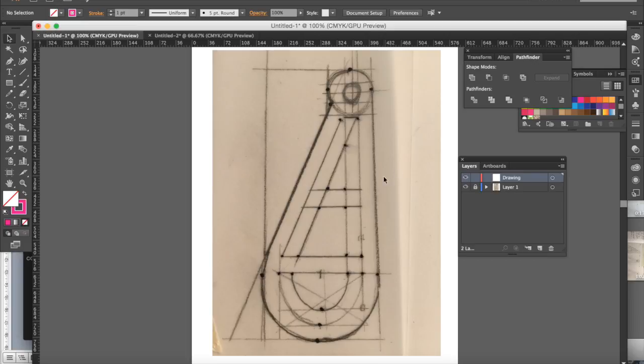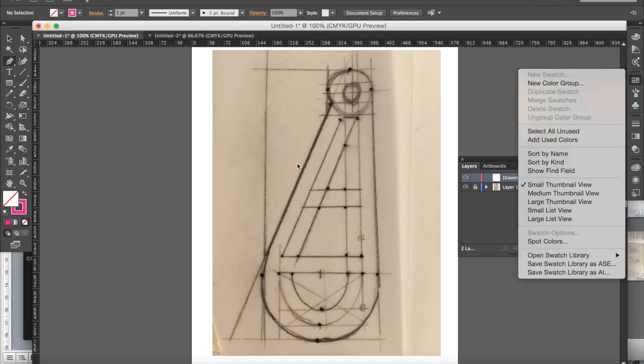So this has been dropped in as a layer that has been locked, and I've now created a layer on which I will draw. What's quite important is that we use the pen tool. Where you have a letter that is very straight, just from point to point to point to point, like with this A with no curves, things are very straightforward. And what we need is a colour selected that doesn't appear in the scan.